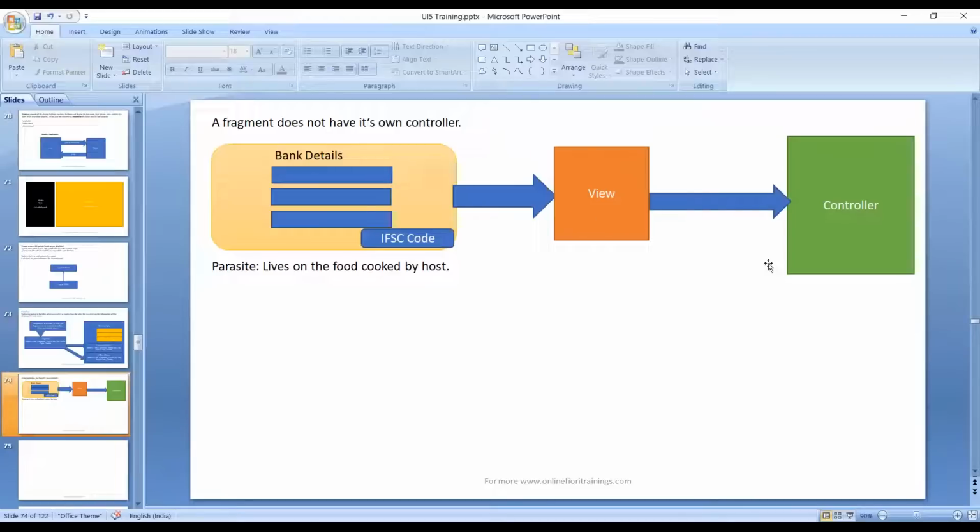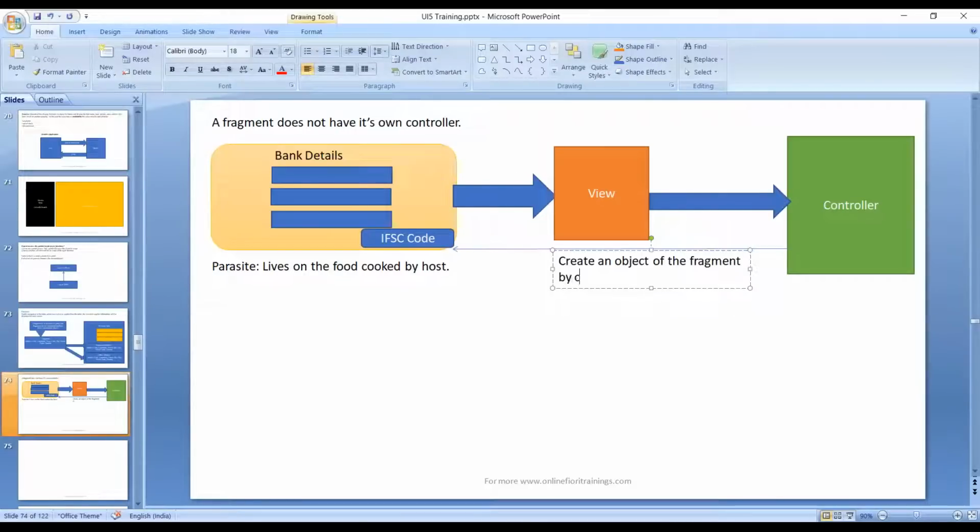Or it could also be possible to create an object of the fragment. I'll show you both techniques: embedding a fragment at design time, or invoking a fragment by creating an object of the fragment.